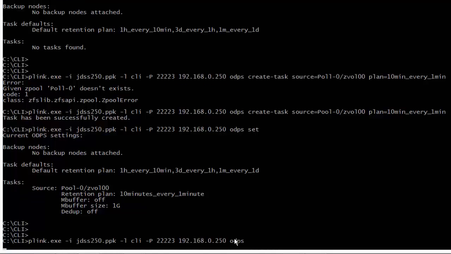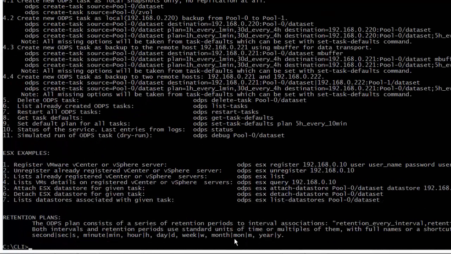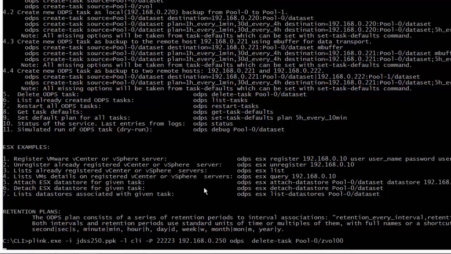When I click on ODPS, I always have the help, so I can delete the task and recreate this one more time. Okay, so delete task, the pool, pool 0, zvol 00.